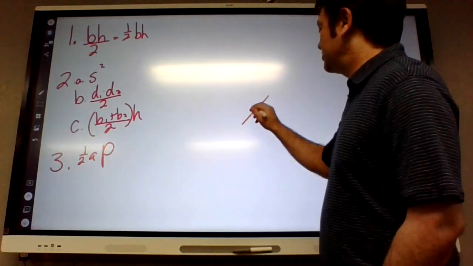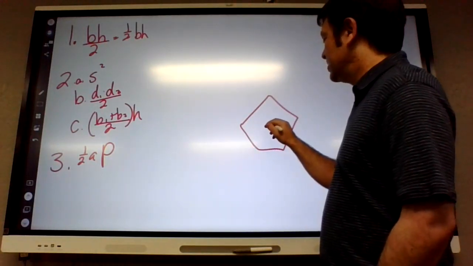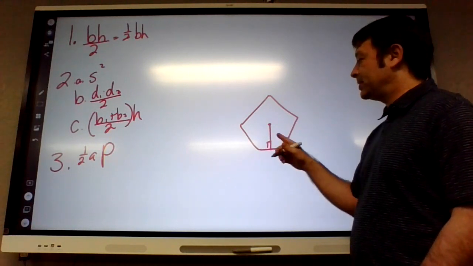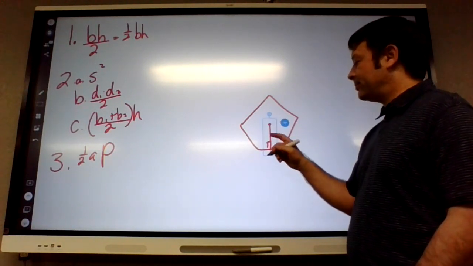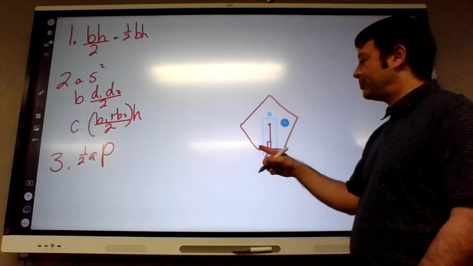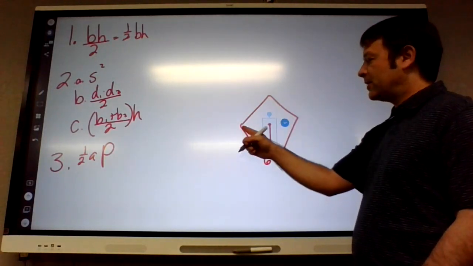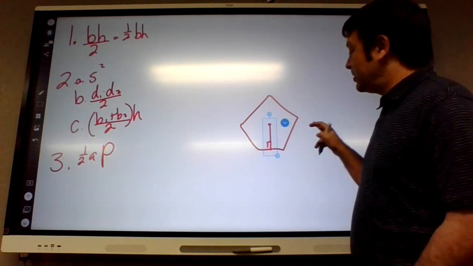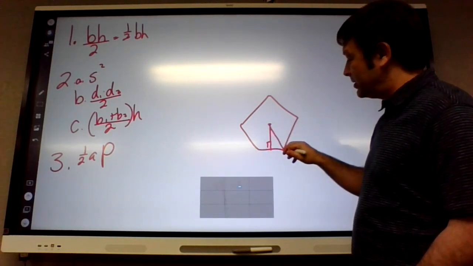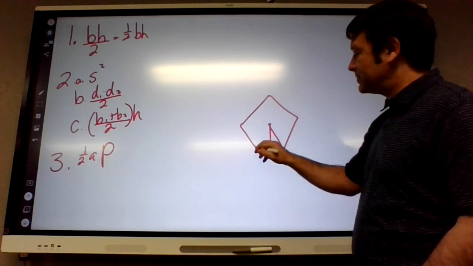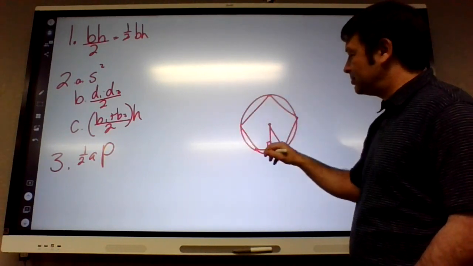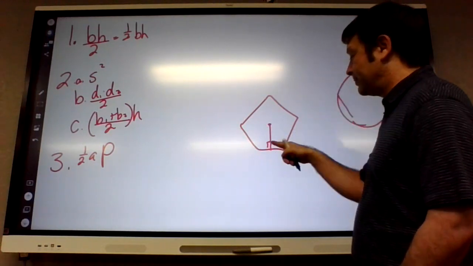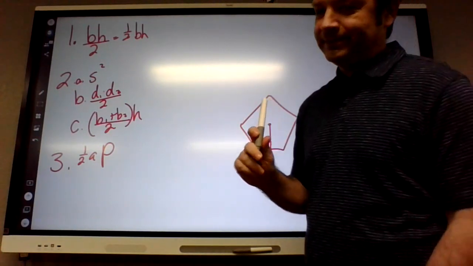Perimeter. Yeah, do you guys remember what the apothem was? Yes. It's the line that goes straight down from the center. It's perpendicular. So one half times apothem times perimeter. Like if this is a hexagon, the perimeter is like 6 times 5 or whatever it is. This line that goes to the corner is called a radius, because if you draw a circumscribed circle, that would be the radius. But yeah, the apothem is that one.